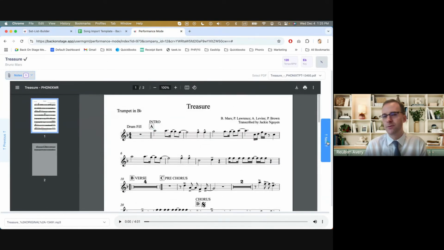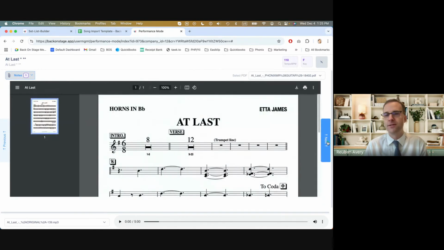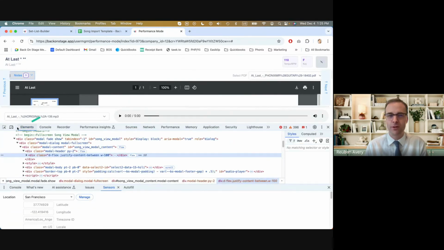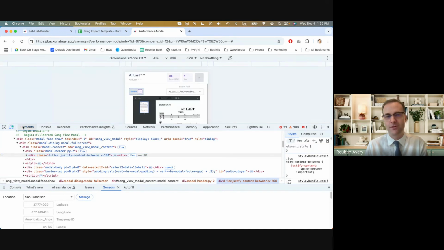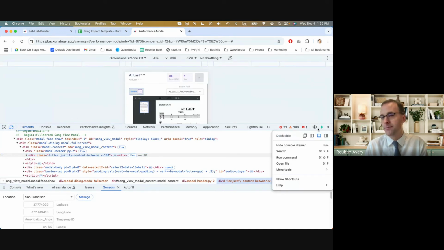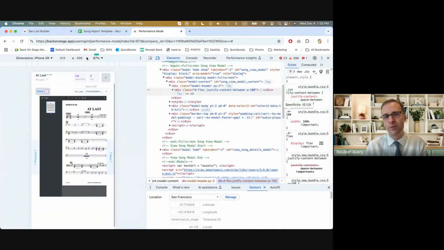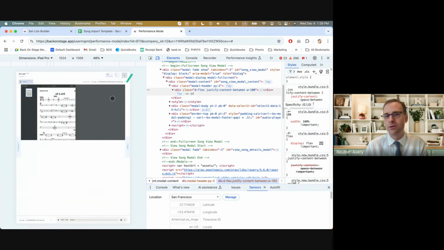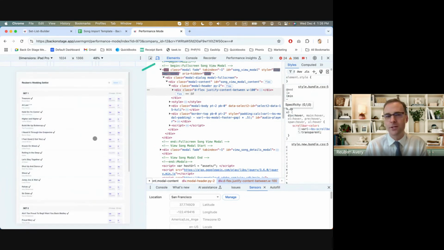Super helpful. Of course, we've got these handy next and previous buttons to just help you jump down your set list as you're moving through stuff if you were using that in a live setting. And just so you can have a sense of what this might look like live here, I'm going to scale my browser down to look like it would on an iPad, for example, because that's what most of us are using on the gigs these days. Let's take a, what do I want? iPad Pro, sure.